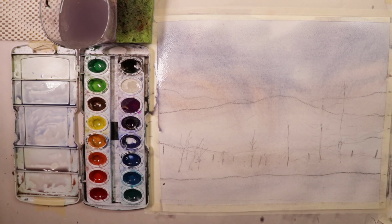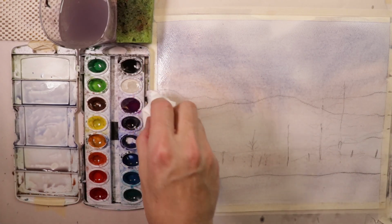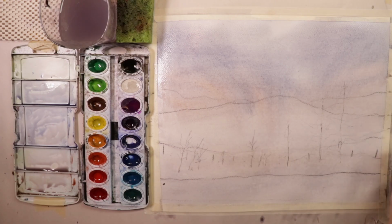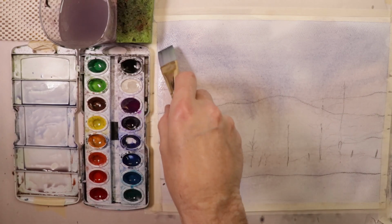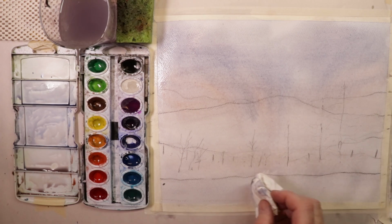Then you can grab a tissue to lift up any puddles you might see. If you see any puddles of water, now's the time. It all depends on how much water you're putting into your sky wash. But I think most of you are already catching on with this, and you're getting the feel for it already. If you do find a few puddles here and there, you can lift them up with a tissue or a paper towel. You can even blot up with a fresh tissue.